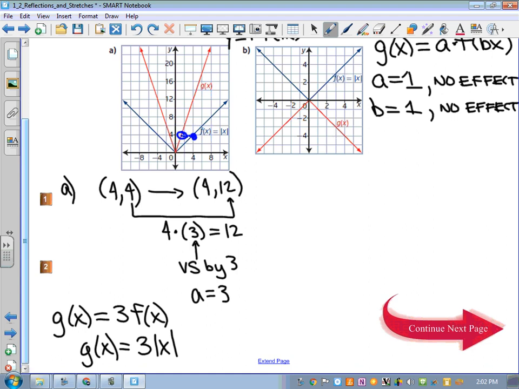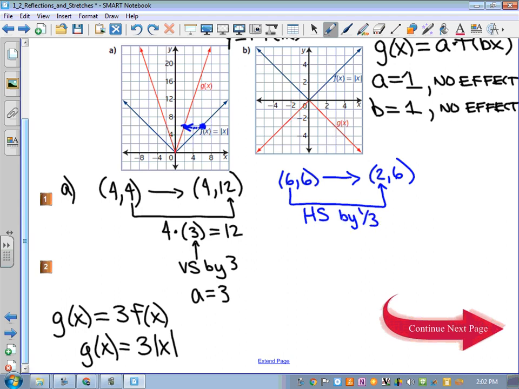So instead, I'm going to look at this point right here. Let me get rid of the point that I marked up so it's not confusing. And we're going to talk about how that point, which is at 6, 6, is going to turn into that point right there, which is at 2, 6. Now, importantly, because we're doing this as a horizontal stretch, we see that the y value hasn't changed, and that's okay. So in order to go from 6 to 2, there is a horizontal stretch by 1/3.